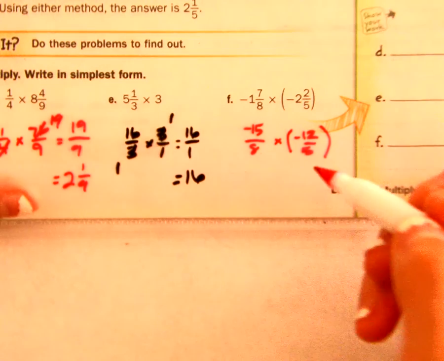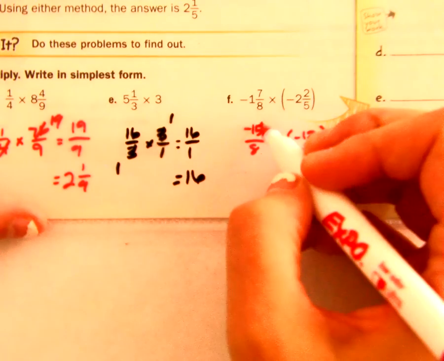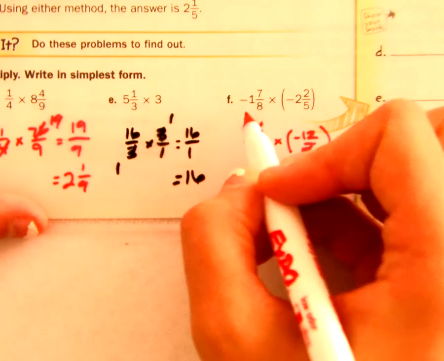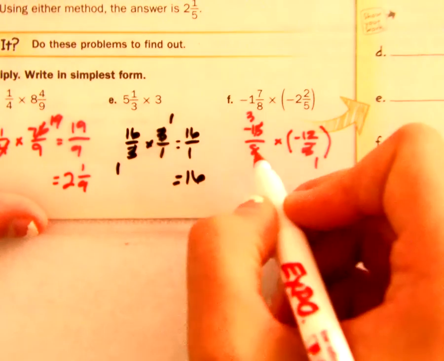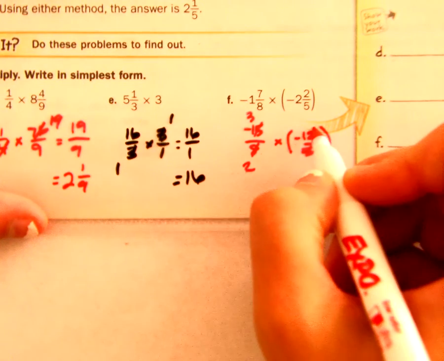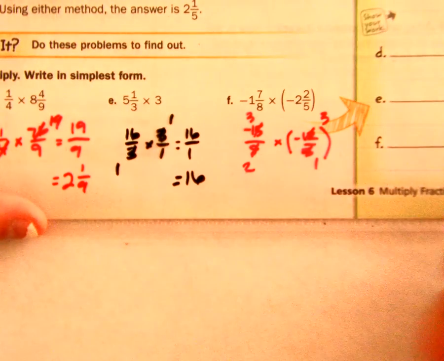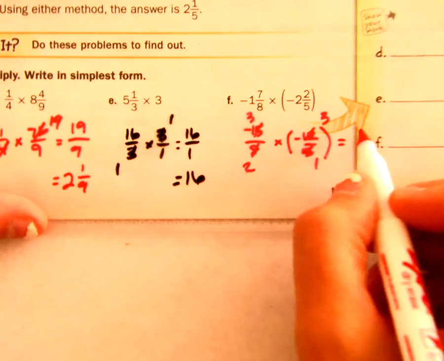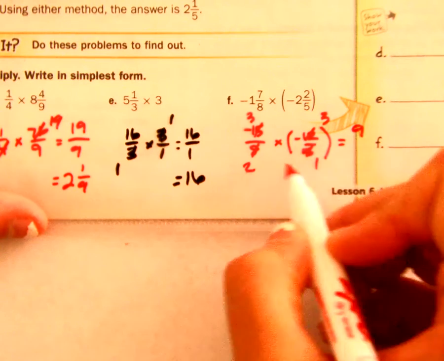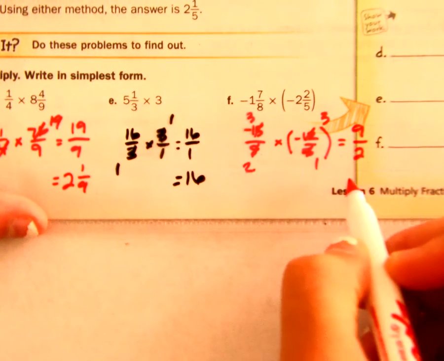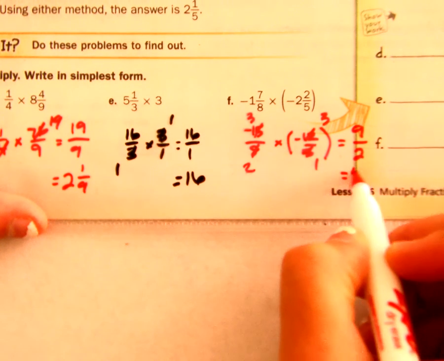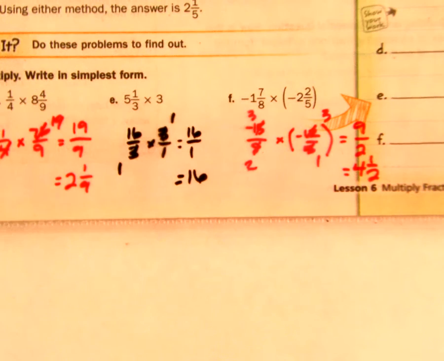Okay? And again, I'm going to cross simplify. I know that 5 goes into 5 once and 15 3 times. I could take a 4 out of 8 and get 2, 4 out of 12 and get 3. So now I have 3 times 3, which is +9. 2 times 1, which is 2. Simplify that, we get 4 1/2. So again, when we multiply fractions, we have to make sure we have fractions. Mixed numbers are turned into improper fractions. We multiply straight across and then simplify.